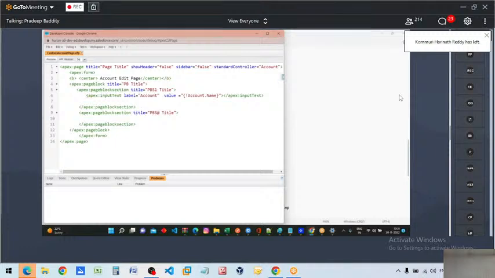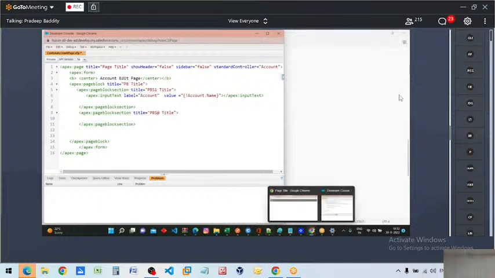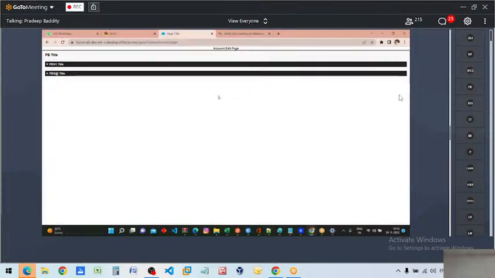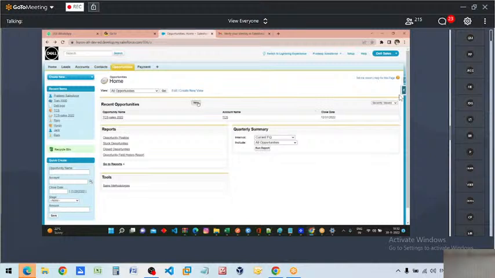Let me create another field, account name. We'll first see whether it is inserting or not. For inserting we need to have a button, right? What we are doing now is trying to replicate this account object.